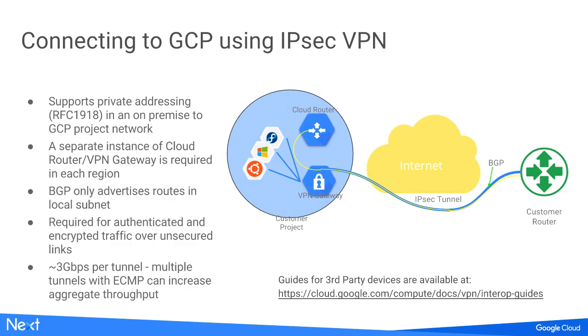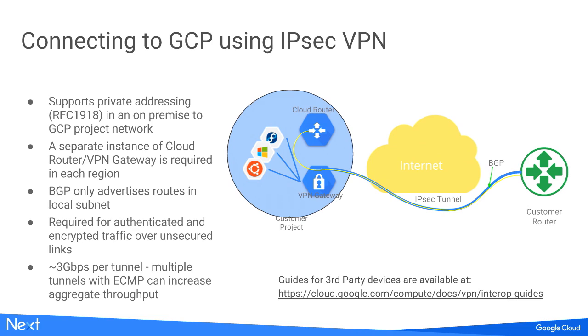Unfortunately, for a lot of customers, what you really need is to extend your private network into the cloud. And today, the way you do that is with our IPsec VPN solution. Our IPsec VPN solution is a virtualized solution that runs in the cloud. It's a scale-out VPN. Each tunnel starts at about 3 gigabits per second, but you can scale that out based on deploying more infrastructure on top of that.